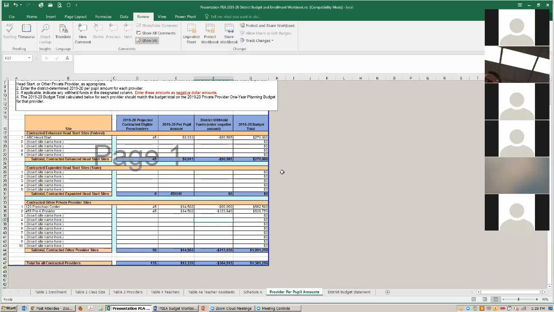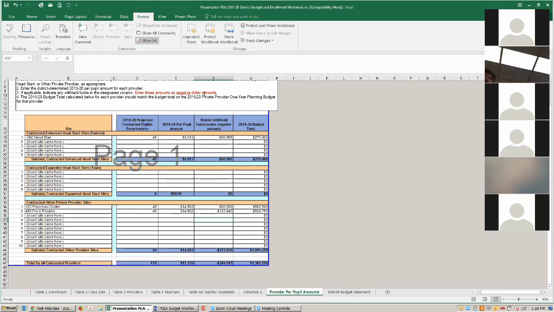So things like the nurses, the master teacher, the early childhood supervisor, professional development, and all of those things that are part of the district's administration of the program, funding for that is baked in, if you will, to each of the 3 per child amounts that are in the NFO.